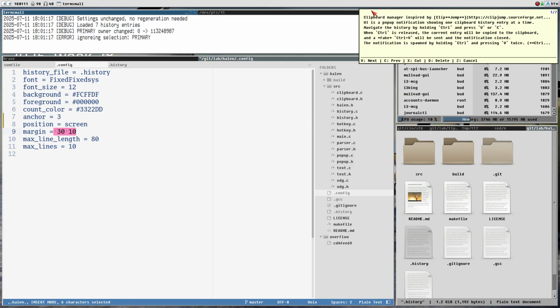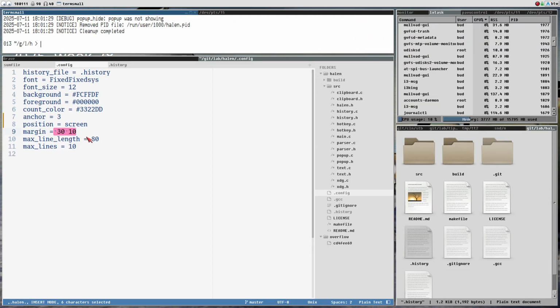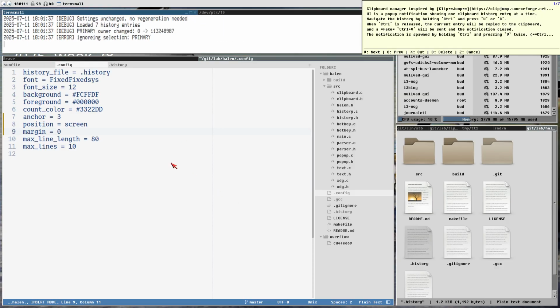You see it's 30 pixels from the top and it's 10 pixels from the right, so you get a nice little gap on it. Without these numbers, of course, it would just be, I don't know, if you set this to 0. I think you can just add one number, I don't remember. Yeah, now it's zeroed on both, and then it will show it like that without any gaps.